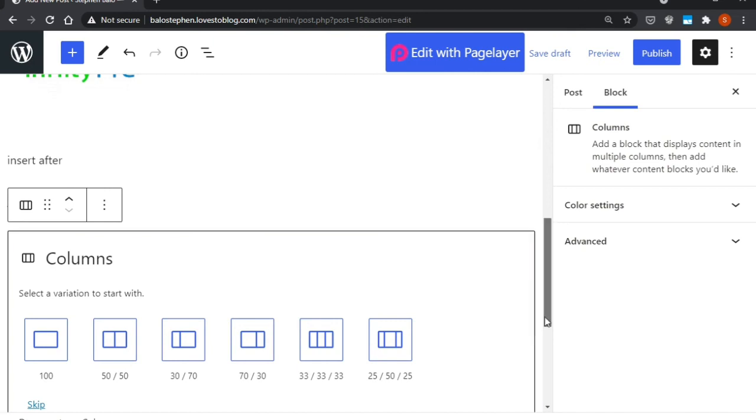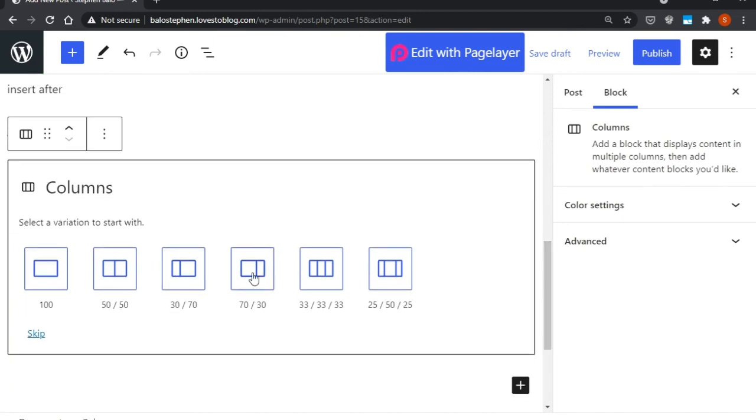So, sa column, there are a variety of options na pwede mong piliin. So, if you want to have an equally separated column, or this one, if you want to have a 30-70, usually ginagamit to if you have an image and a text. So, I'll try this one.